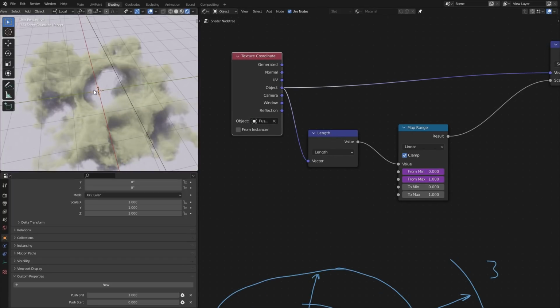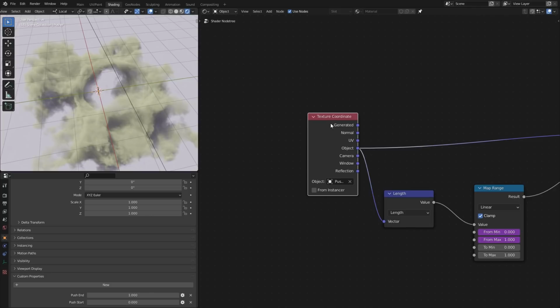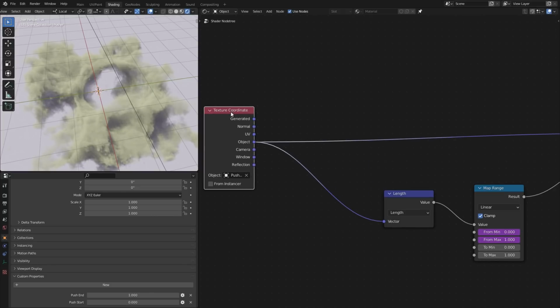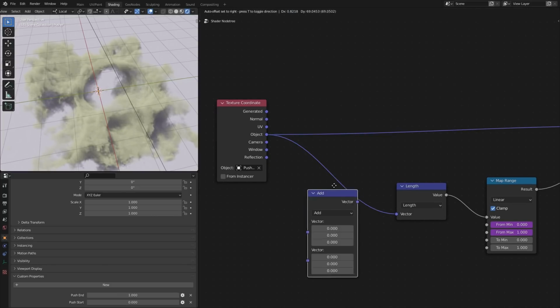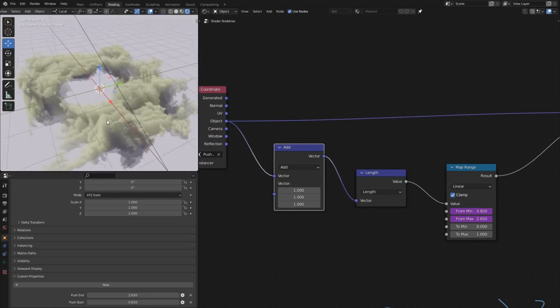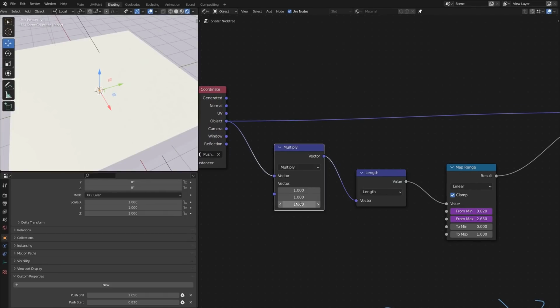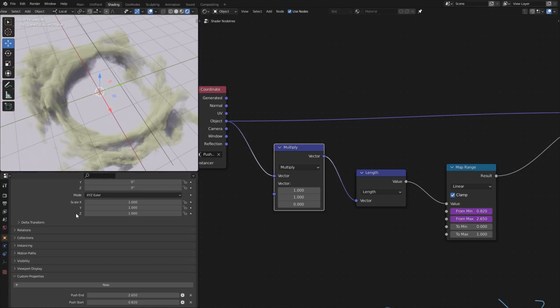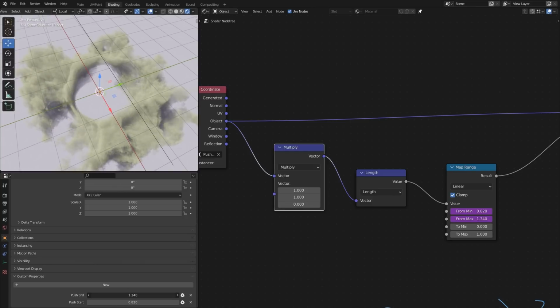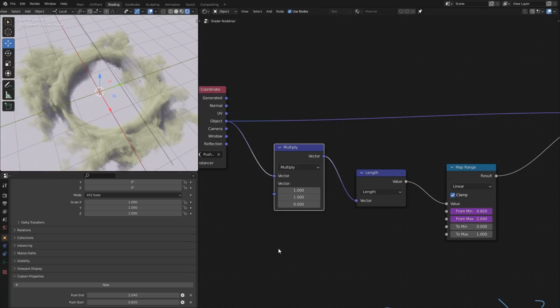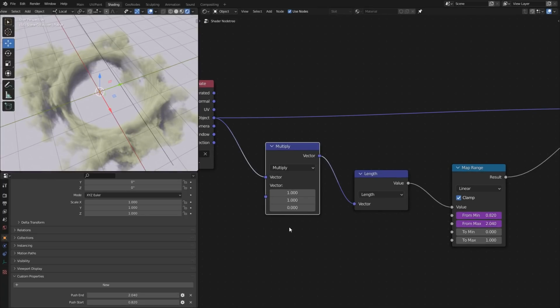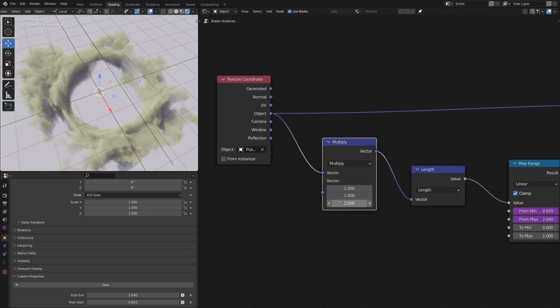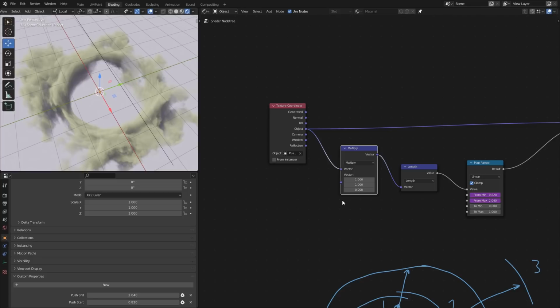How do we... So this pushes in all directions, right? But check out what happens if I just take this texture coordinate and run it through a vector math. Oh, it's set to add. I'm sorry, this needs to be set to multiply. Multiply, and then if you multiply z by 0, you can see that now what we're getting is sort of like a laser, the laser effect. It's not pushing in a sphere, it's now pushing in a cylinder. Okay? So the reason is because I flattened the z-axis. That's all I did. I flattened the z-axis and that turned the sphere into a cylinder.